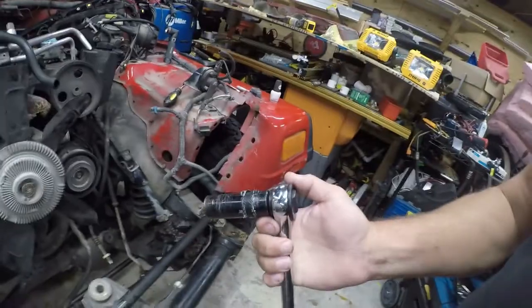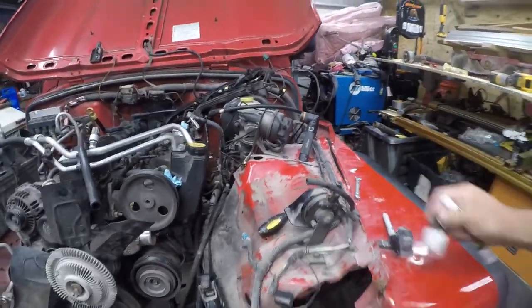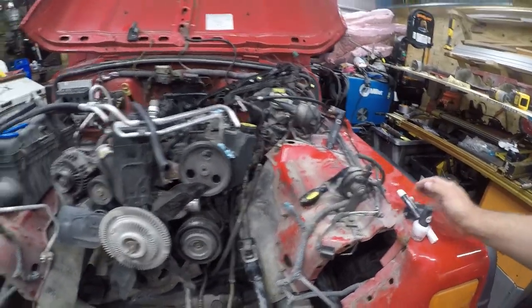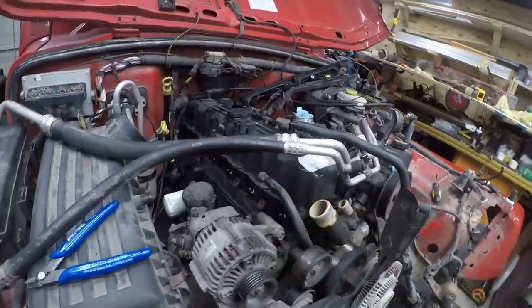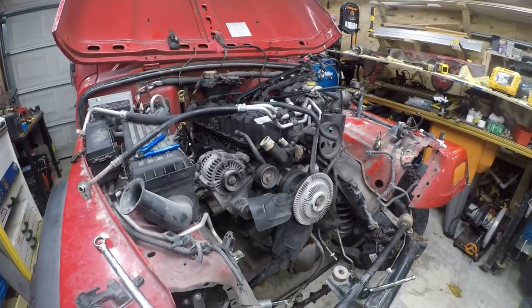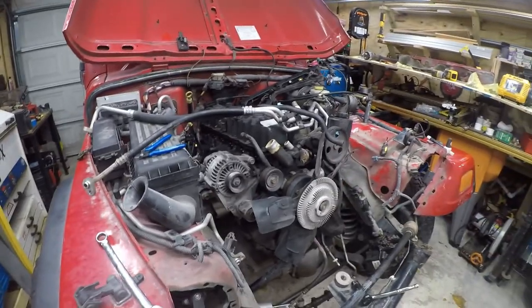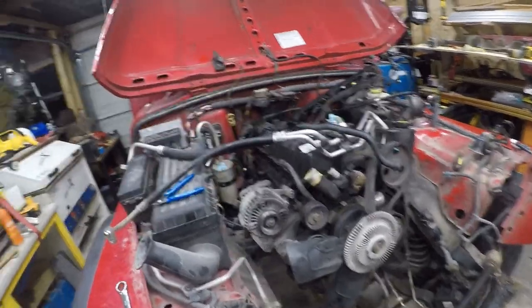Before I get started I want to talk about tools. I'm using a half-inch three-quarter-inch socket to rotate the flywheel, a paint marker, and a 99-cent bottle of white nail polish to mark the flywheel and torque converter relationship. I have an 18mm wrench for the torque converter bolts. I'm going to take the spark plugs loose so I don't have any resistance when I turn the engine over — I'm just going to break them loose so they don't compress.